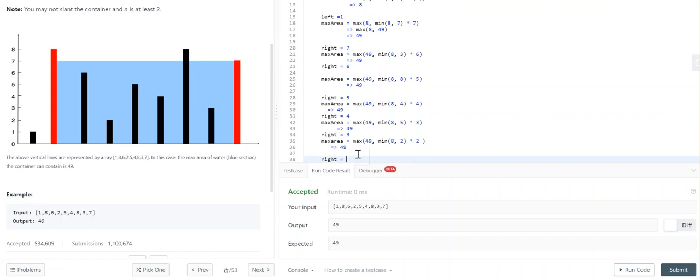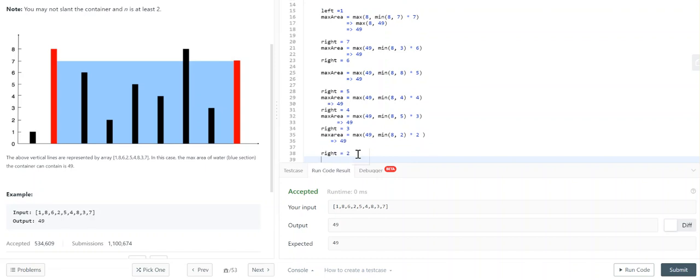And we'll decrement right because the bar 2 is lesser than bar 8, so right becomes 2. Okay, and then max area is the max of the current max, which is 49, and the min of 8 remains the same, and instead of 2 we've got 6, into right minus left, so 2 minus 1 is 1.